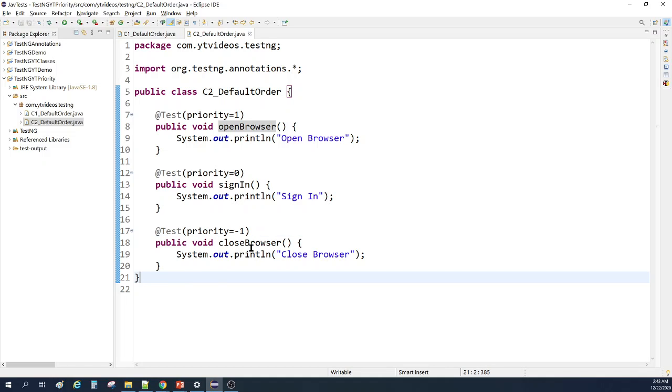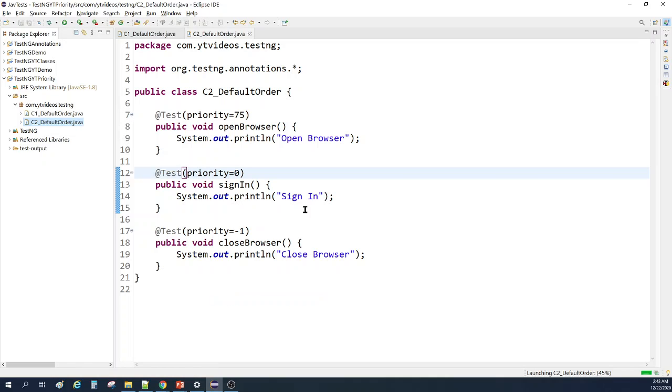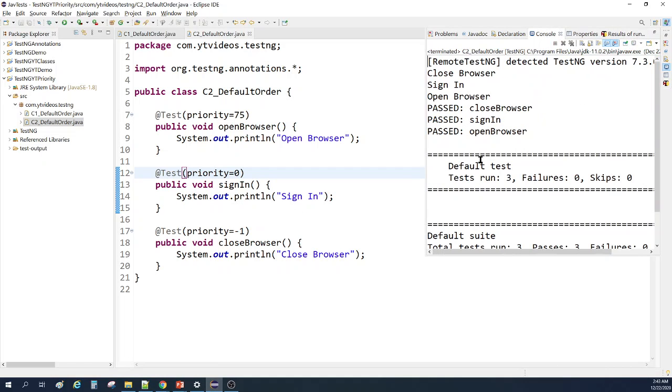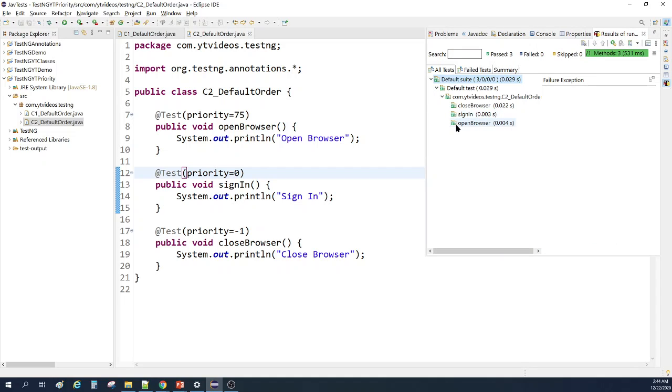We have given the lowest number, the highest priority, to close browser, then sign in, and then open browser. If I change it to, say, 75, and right click, run as TestNG, the order of execution will still be the same: close browser, sign in, open browser.